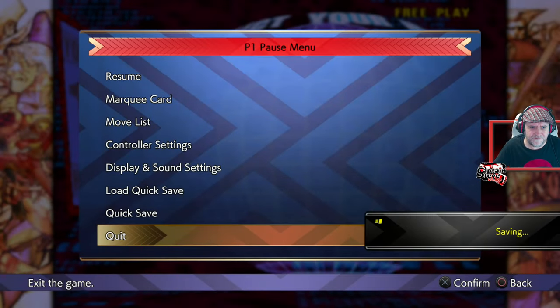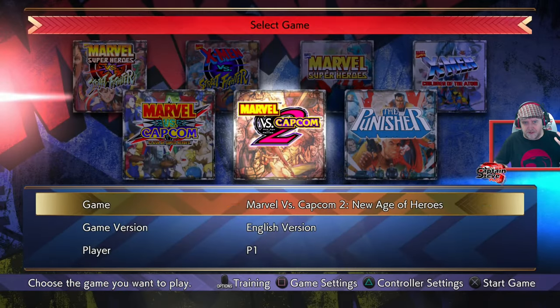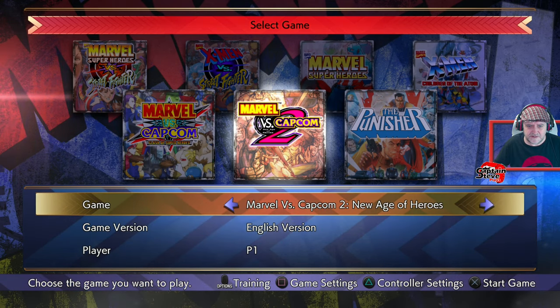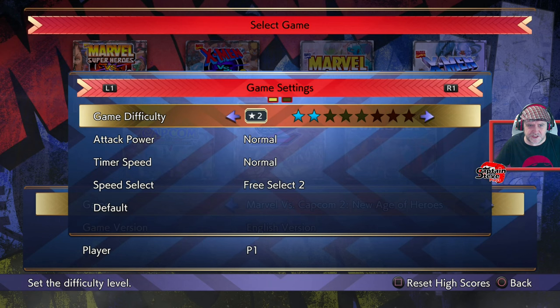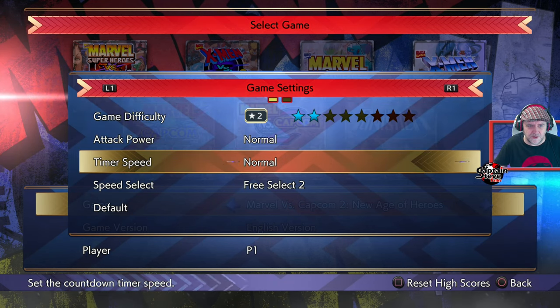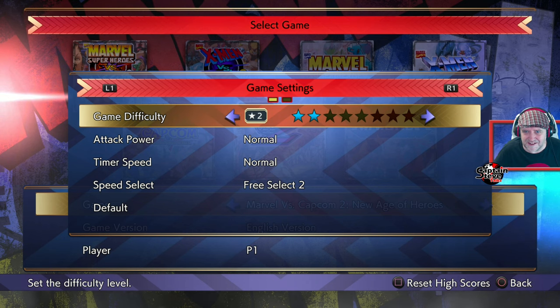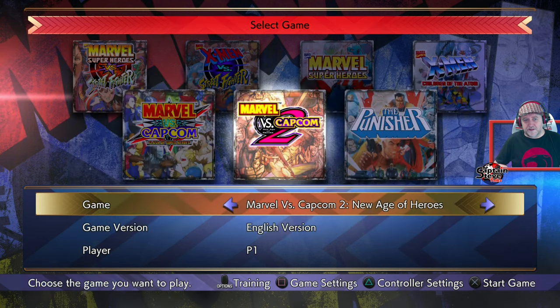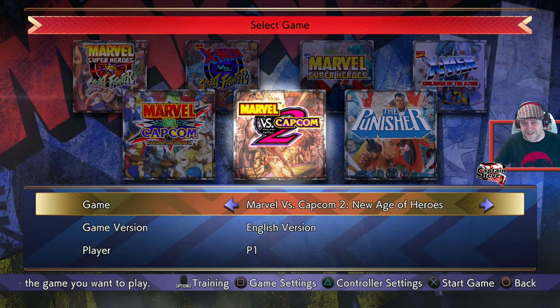Yeah, quick game. Because as soon as you load Marvel vs. Capcom, it goes straight to the character selection screen. And there's nothing that you can... Oh, hold on. Game settings, square. Oh, there you go. That's what it was on. It was on normal. It's only on 2-star. That's probably why I managed to do it in 1 credit, to be fair. All right. Well, I didn't know that. But that's the base settings. So I guess that's what the arcade is set at.